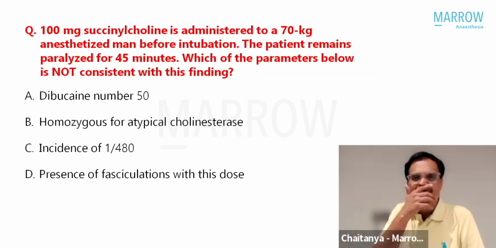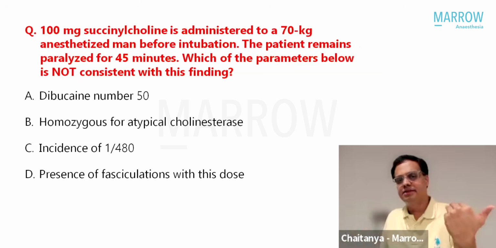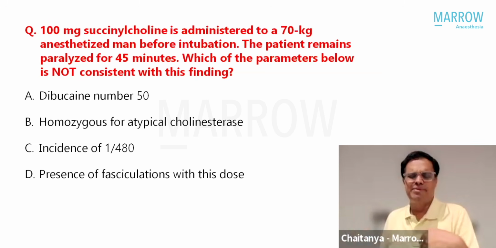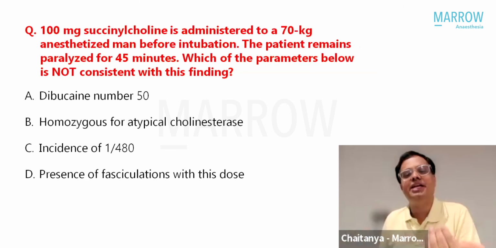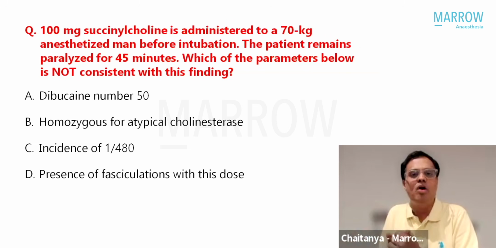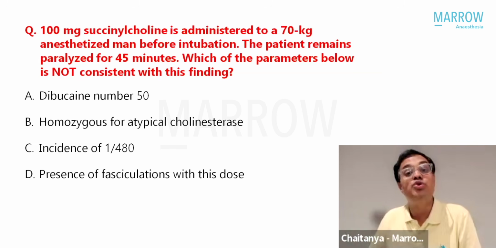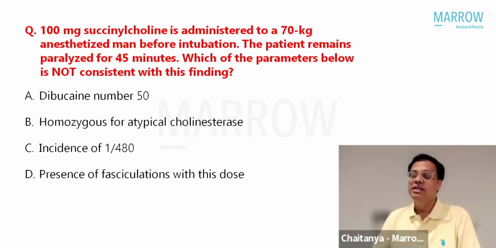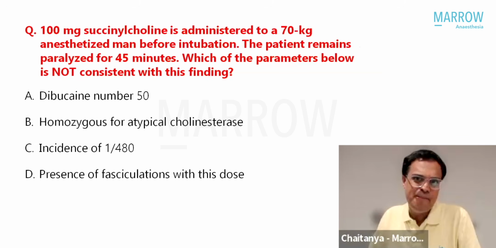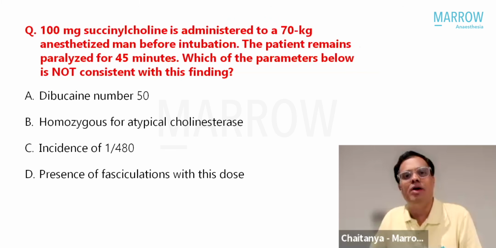So you need to differentiate what is the reason, whether it is absence, which is a very rare condition, or atypical pseudocholinesterase, or whether it is phase 2 block, whether it is channel block or desensitization. One of the reasons is desensitization. So generally, if there is an increase in duration, nowhere has it been mentioned how much the duration will be increased.